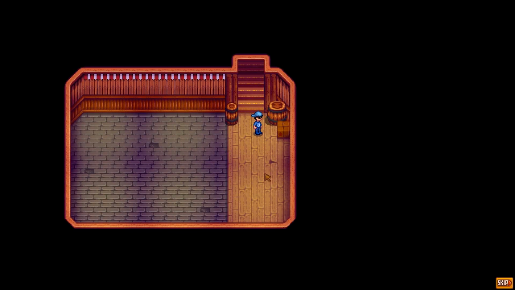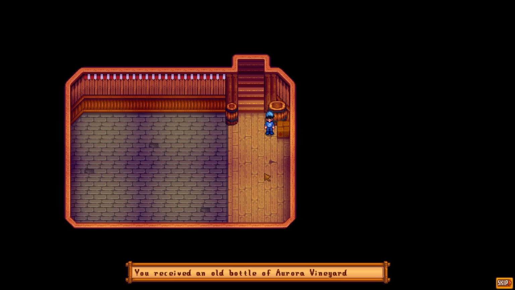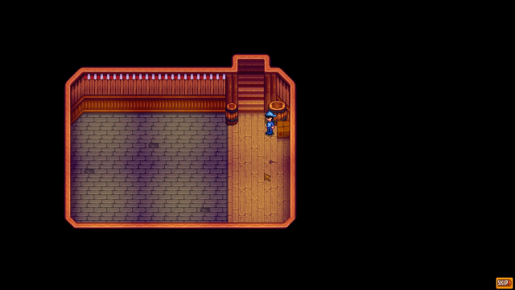Oh, it's the little cutscene with the, see, I don't need no Junimo to help me make a portal. Just grab this old, you received an old bottle of Aurora Vineyard wine. Yep, that's all I need. I know how to make my own portals. La Bamba!